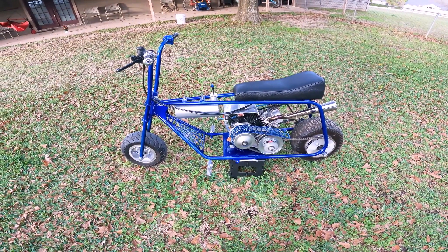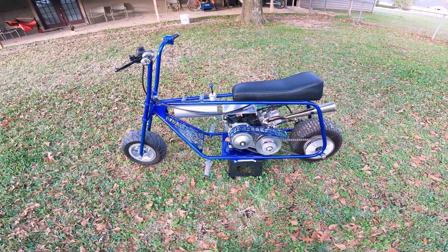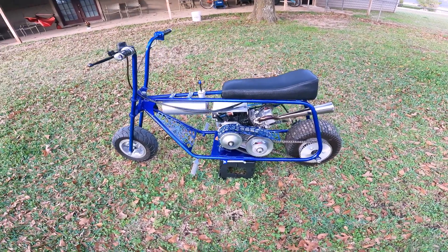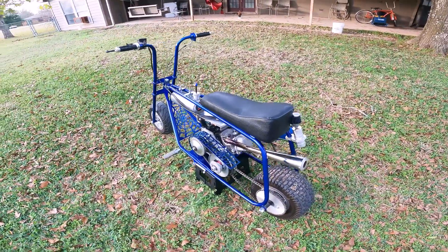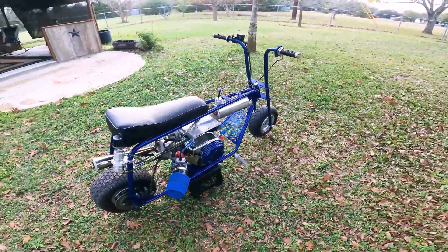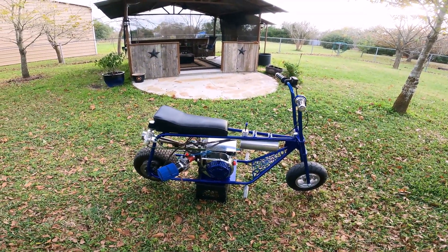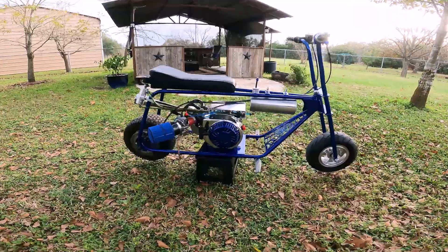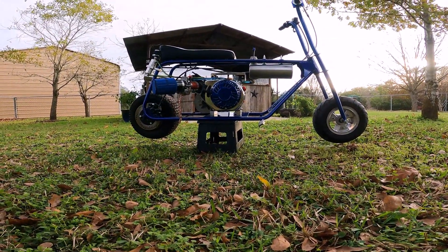The bike is very cool, rides really great, stops really good. Like I said, when I talked to Rafi at JMBR he said he only made two of these frames — so here is one of them. I thought y'all might like this video. I know you probably want to hear it fire up and run — and yes, it does run. I do ride this bike fairly often; I've got a whole bunch of bikes to rotate around. Let me drop it down on the stand, angle it up — it is cold outside. Let the bowl fill up a little with choke.